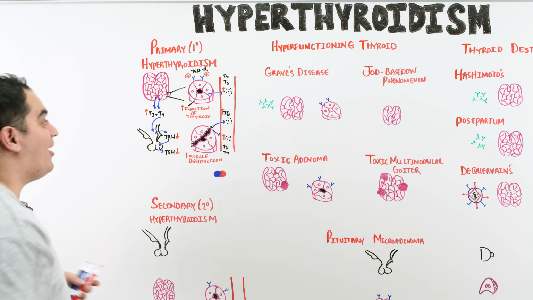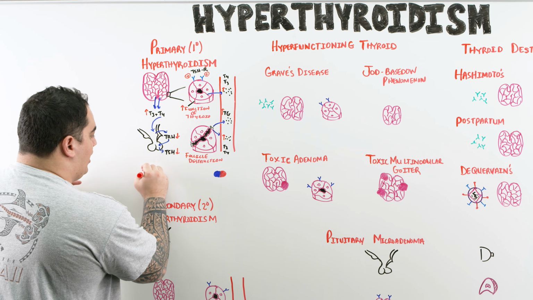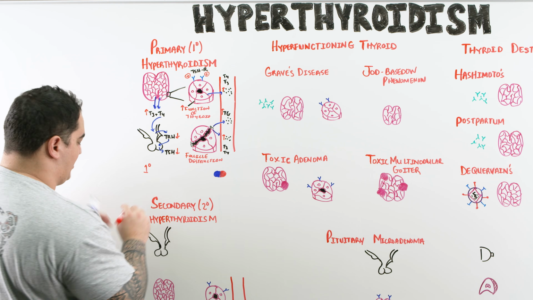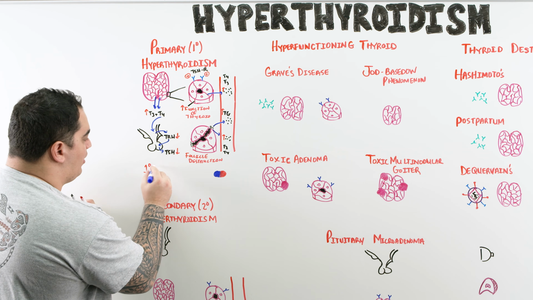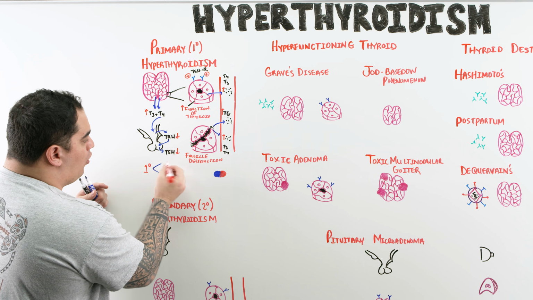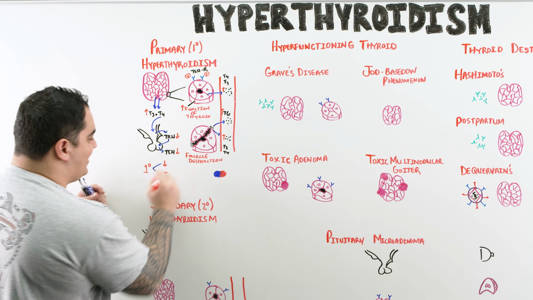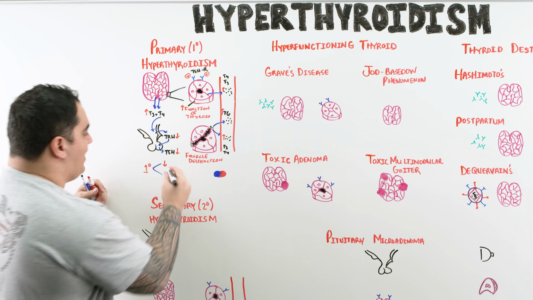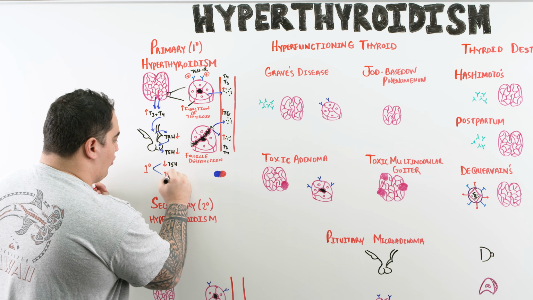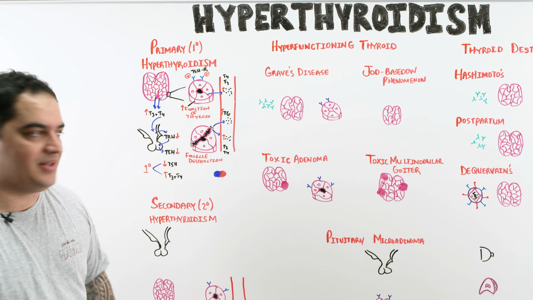and primary hyperthyroidism. So that's what I really want you guys to remember here, is that in primary hyperthyroidism, what do we have? We have two components here. One is that you're going to have a low TSH and you're going to have a high T3 and T4. And that is super, super critical to remember here, especially for the diagnostics of primary hyperthyroidism.